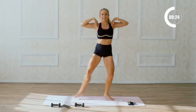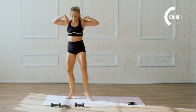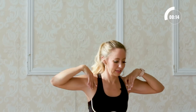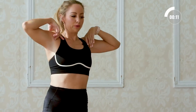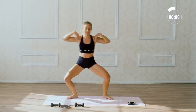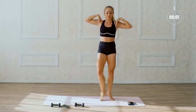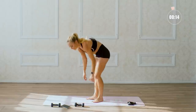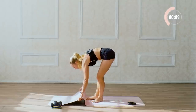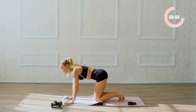Good. Whew. Let that heart rate come up. Feels good. Squeeze that booty up at the top. Squeeze, squeeze, good. All right, take a little breather. Let's go ahead and fold this up again if it wasn't folded. And we're gonna do the quick lifts on the other side.